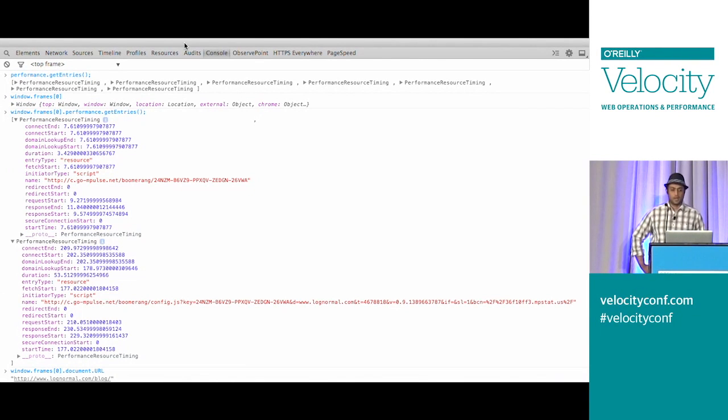So the question is, why don't we just bake into Boomerang things like time to first scroll, time to first mouse move, time to first click, maybe first key press, etc.? That's definitely something we've been going back and forth on. One of the reasons is we don't want to interfere with the page itself.